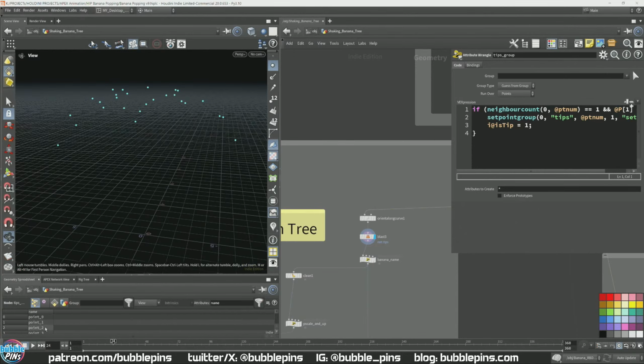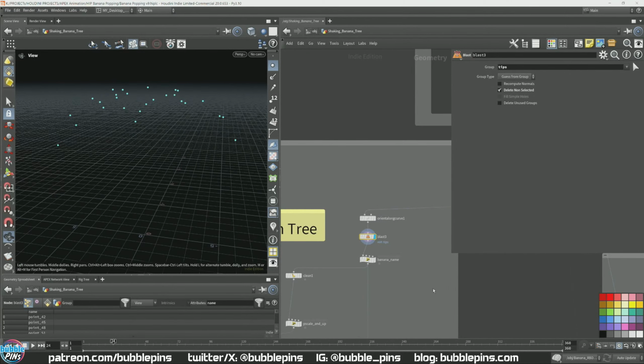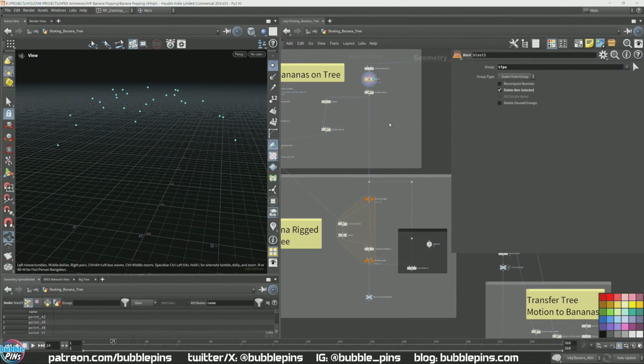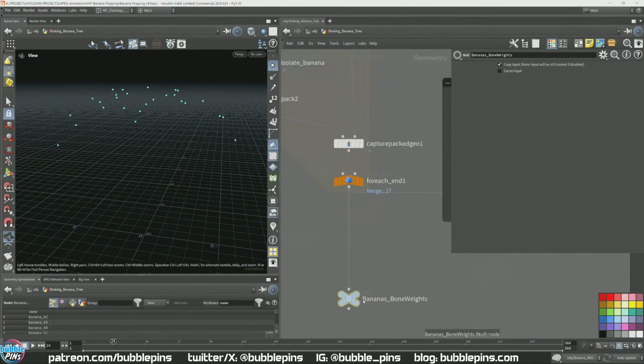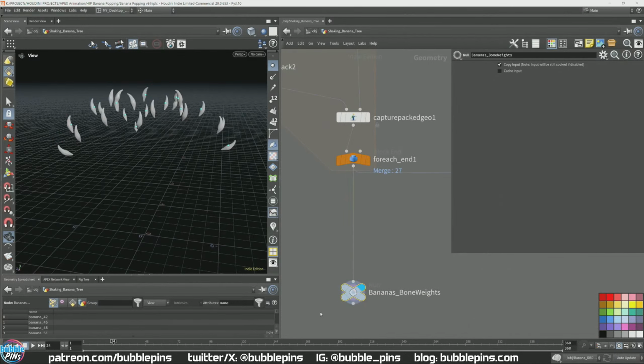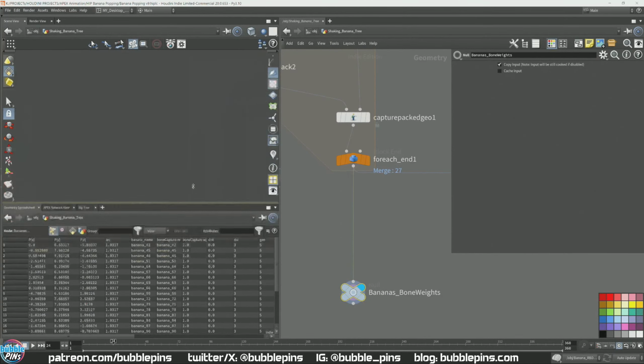These names are from that rigged tree's names. And then we use these points, these properly rigged tree joints, to skin the bananas. And if we look here, the bananas being skinned, let me get rid of the name. Okay. I need a bit more real estate.